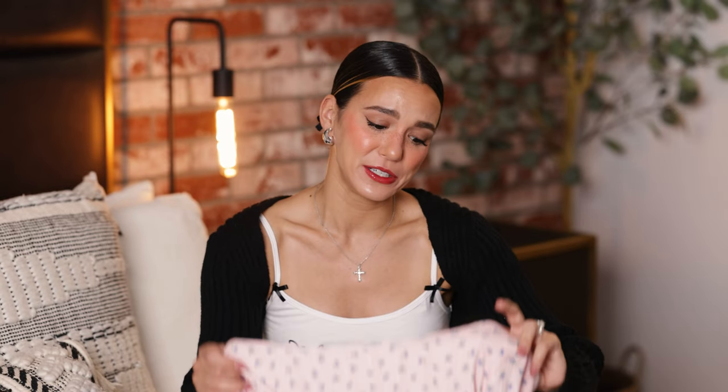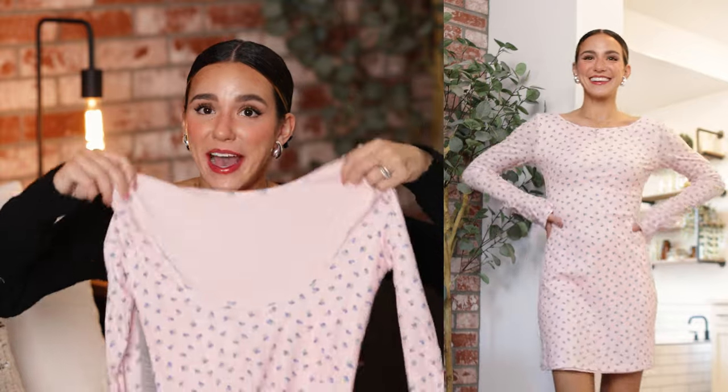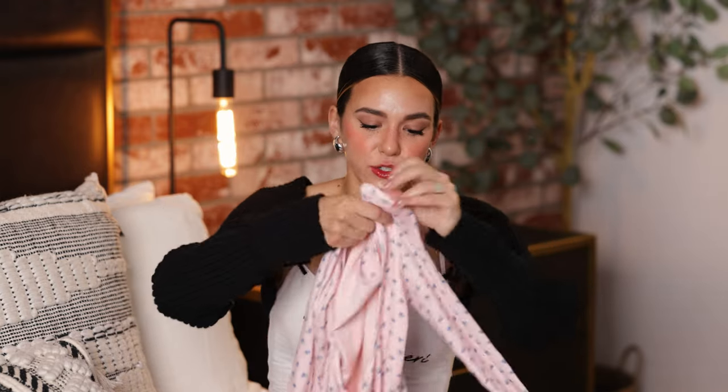Next we have this little dress that I think is the most precious dress I've ever seen. The baby pink color is just so beautiful — so dainty and girly. The material is ridiculously comfortable; the lining is super soft, kind of a pointelle material that feels so feminine. I love the print too — it's got cute little blueberries all over it. It's a long-sleeve mini dress with a bit of a bell sleeve and a plunging back, though not so plunging that you can't wear a bra with it.